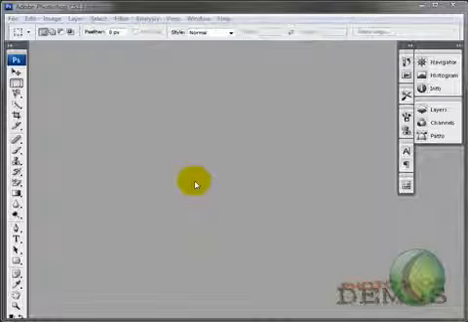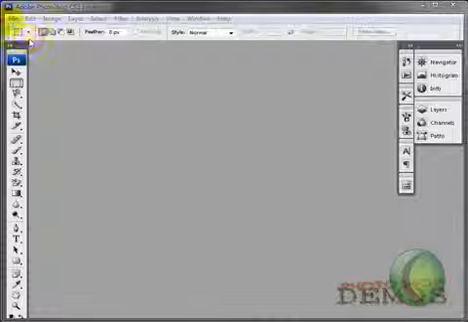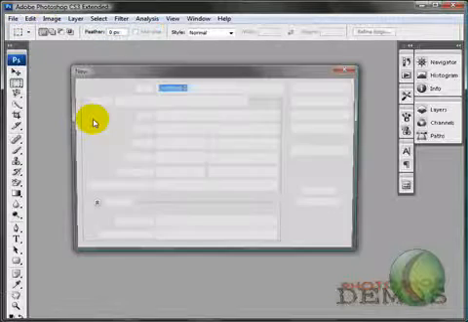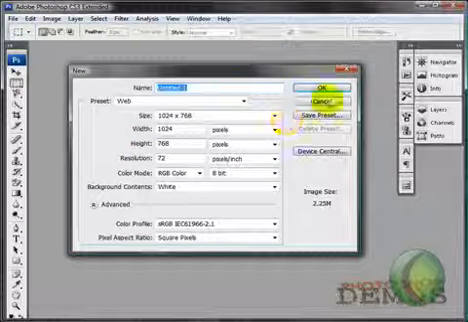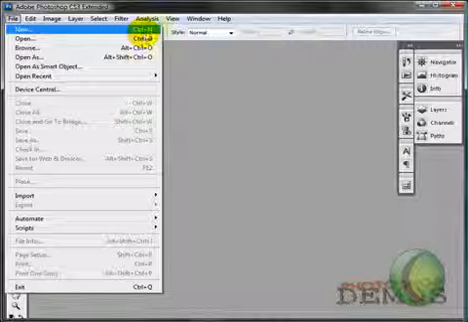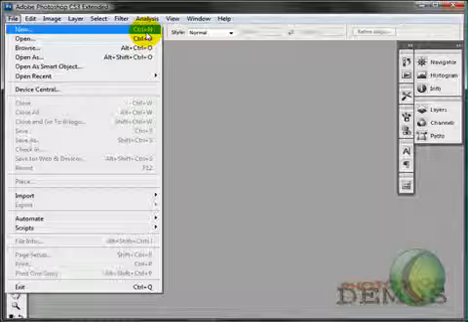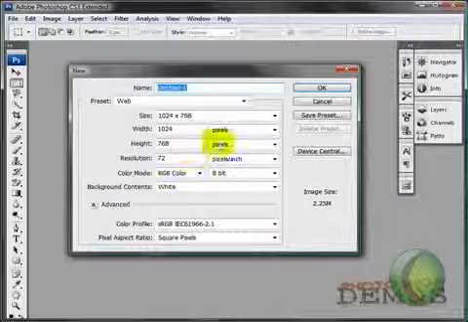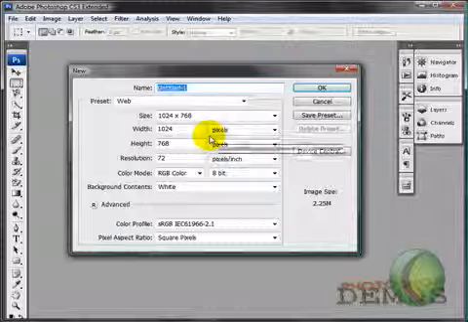This is your host Aaron Cox from PhotoshopDemos.com, and we'll be talking about the new window document, or how to open a new document. The first thing we'll do is come up here to File and choose New. Optionally, to get this window, as you can see by the label here, it says Control N. On a Mac that's going to be Command N. We'll go ahead and hit that for now, and we'll get this new document window.